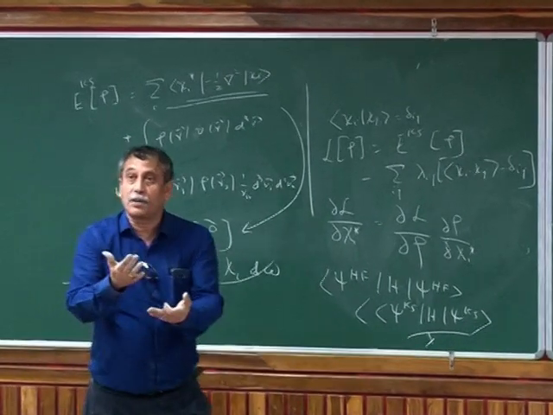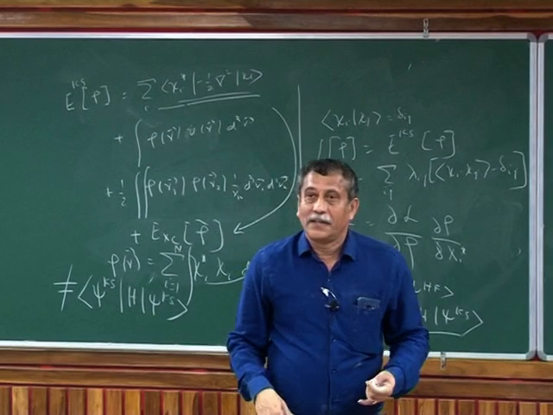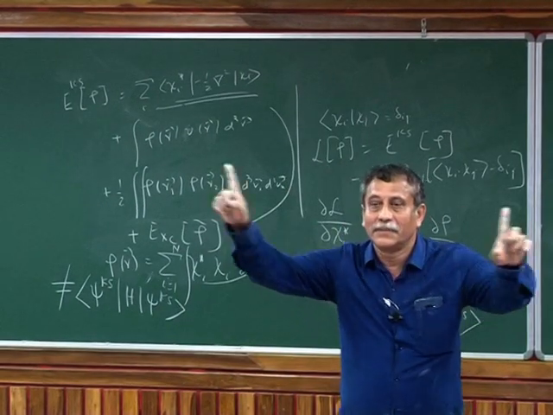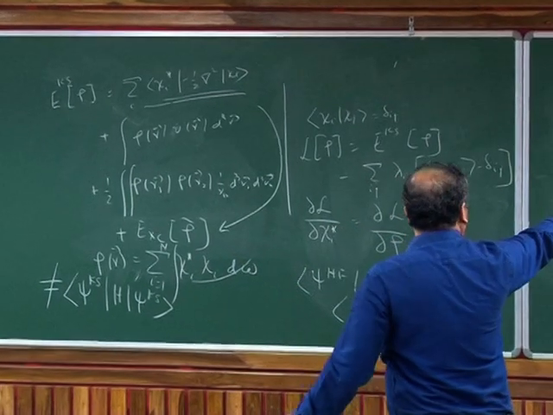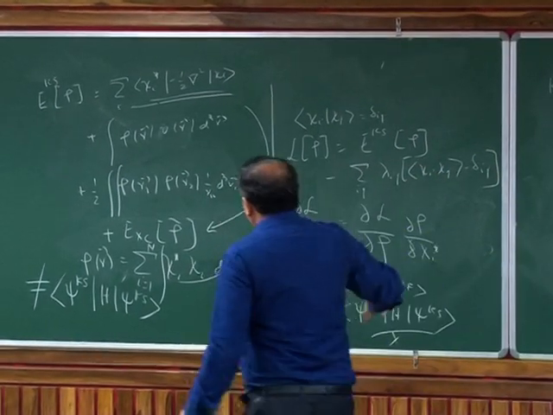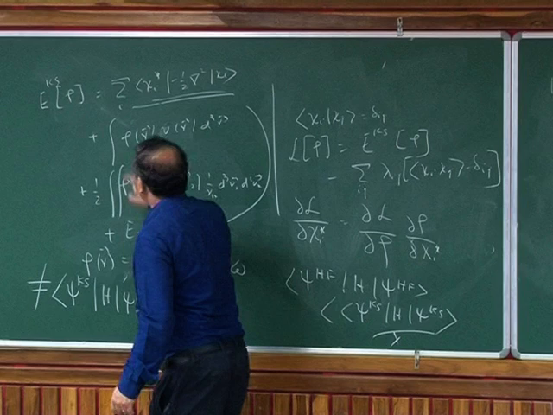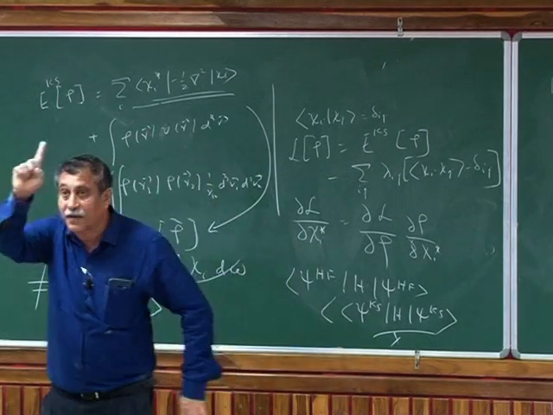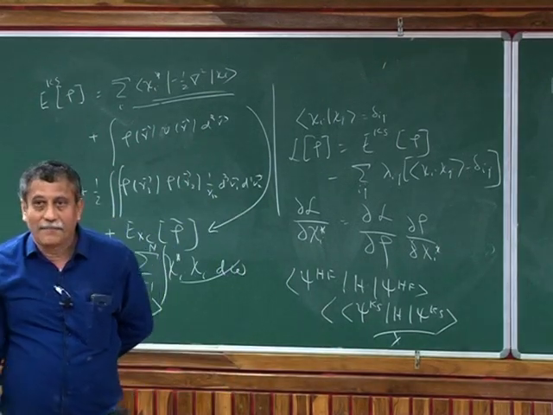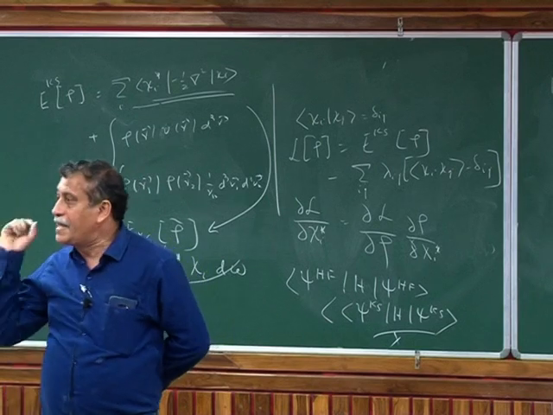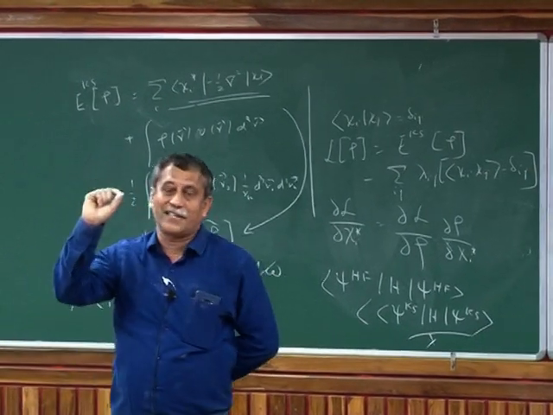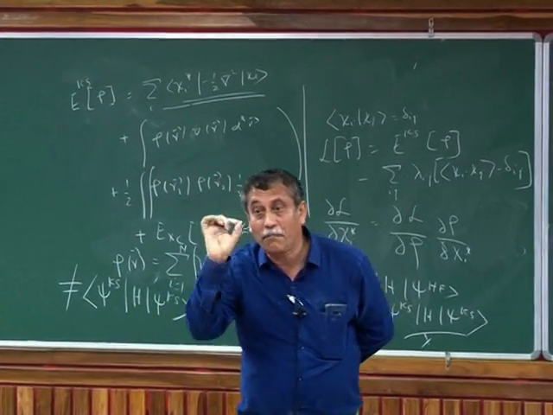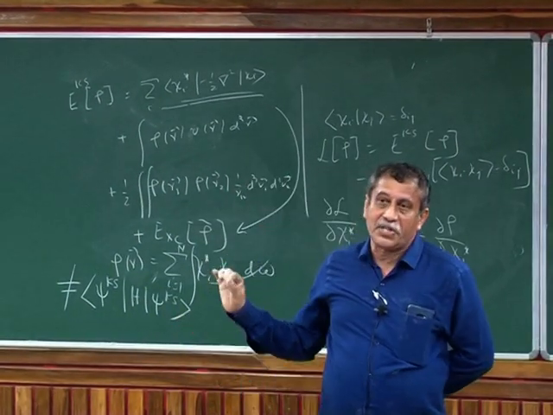Second, I don't have Brillouin's theorem. Remember my Brillouin's theorem, occupied and virtual, zero. I don't have it. This is not varied. This is not varied with respect to this. This is varied with respect to this. And that's the difference. If you vary the Hamiltonian average value with respect to a single determinant, then you have Brillouin's theorem. It's a very fine point I'm just telling you. And many have missed it.